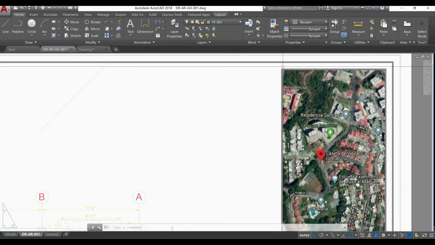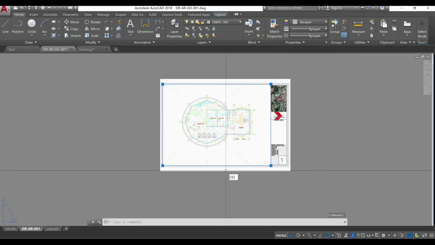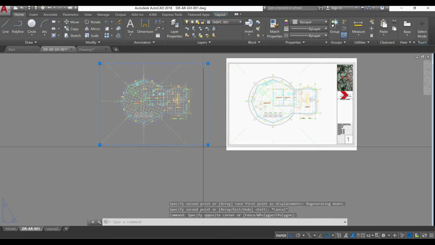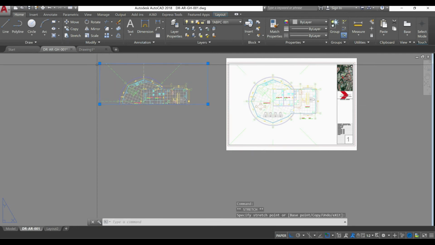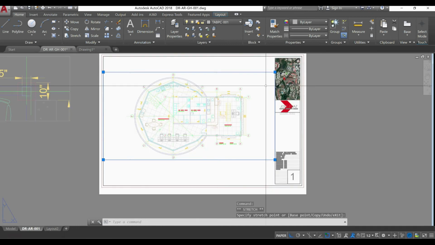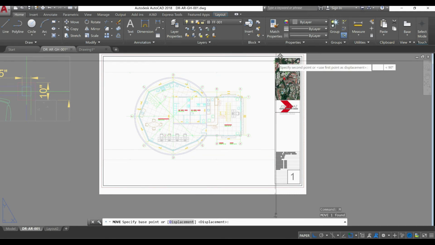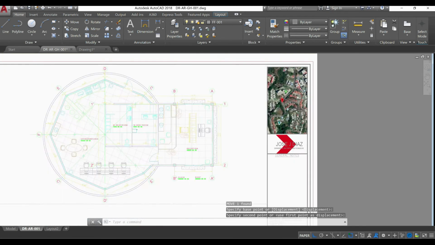I mean, if you want, you can create another viewport. You can copy this one. Make them smaller. So you can adapt your viewport.